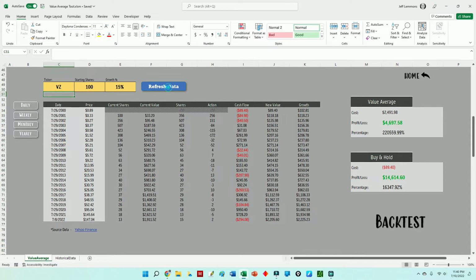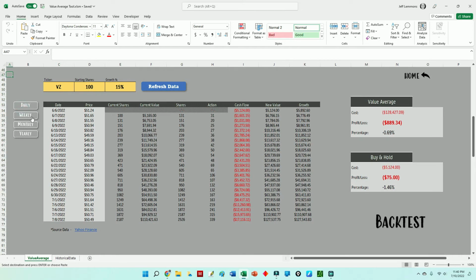I can't think of anything off the top of my head, but just type in the ticker symbol, hit refresh, and then you can look at the daily. Obviously, we're in a bear market, so none of this would be good. If you were trying to do this every single day, value averaging, you better have a nice stack of cash to spend. Looking at this, you would have put in $128,000. You would only be down by $889, which on a percentage basis isn't that much. If you had just bought and held for the last month, essentially, you'd be down by basically 1.5%. Weekly, very similar, not down by much, but a lot of money to be there.